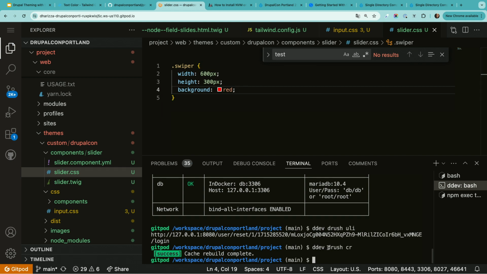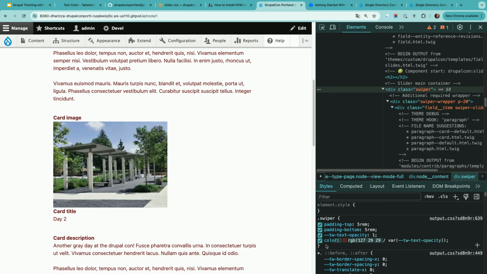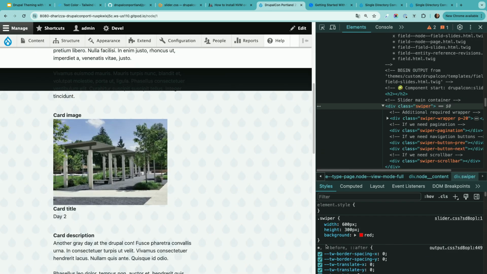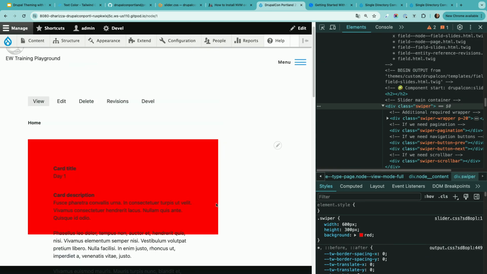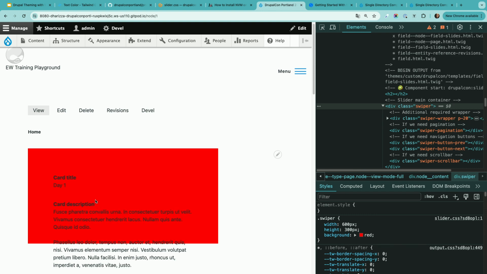If I just clear the cache, go back to my site, and reload it, the whole swiper should have the style. It has the height, the width, it has the background color. It is not great, of course, because those styles are awful, but we can confirm that we're using the file.